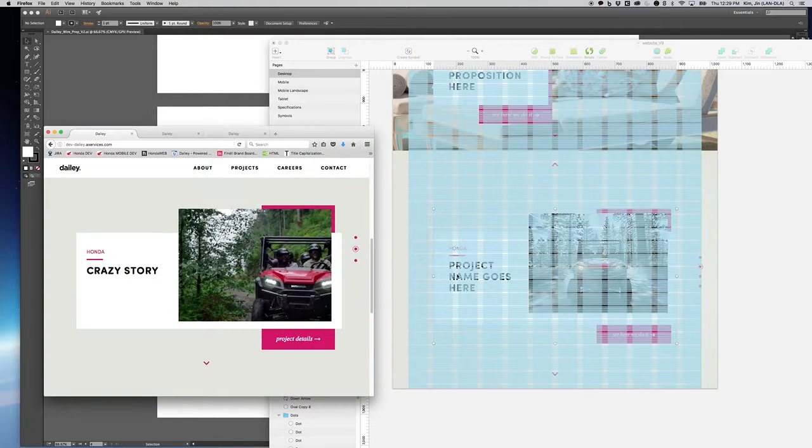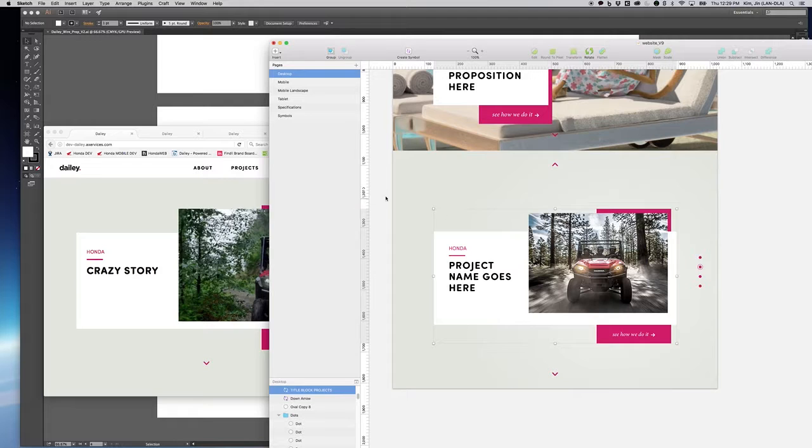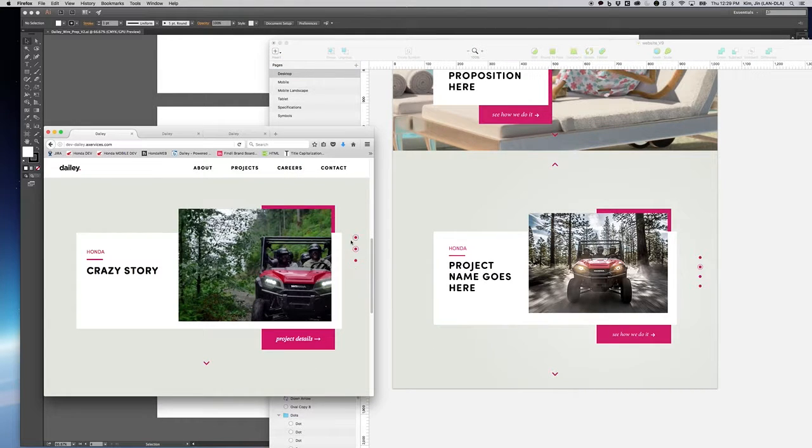So I think this needs to be tightened up a little bit, bringing it in so that we have a little more breathing space all around, because all of this is really tight here and here compared to here and here. Also the height of everything: it looks like everything is getting taller. If you look at the height of this box and this box compared to what we have on the comp. Also the down arrow should be relative to the bottom of the page. So this should be moved down here, and then we need to implement an up arrow up here. I think that's it for this portion.